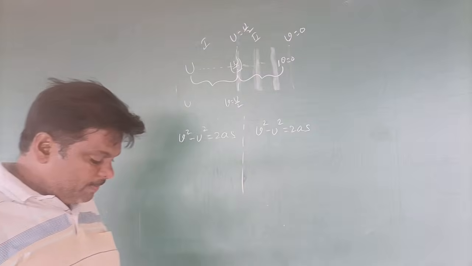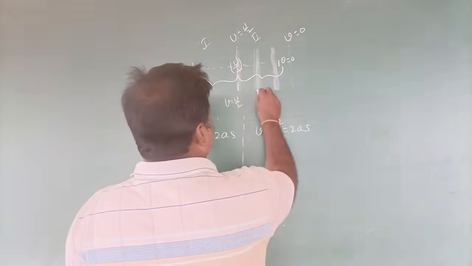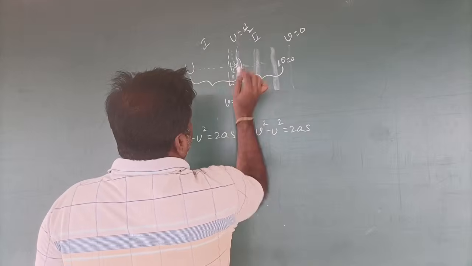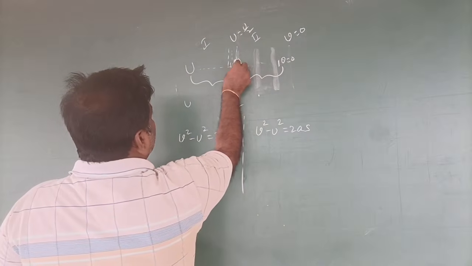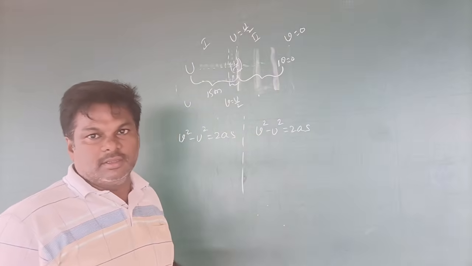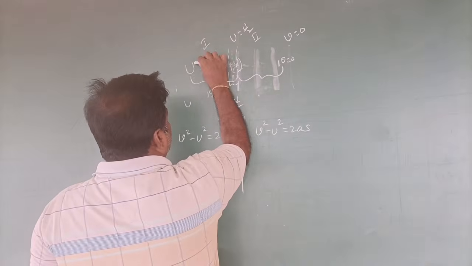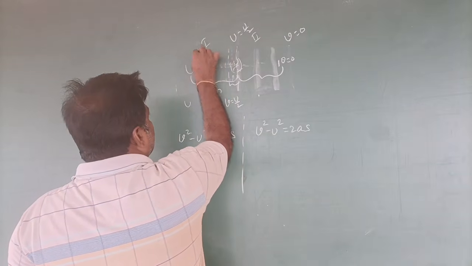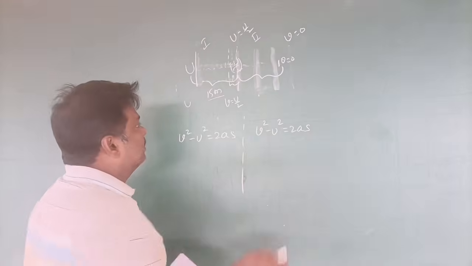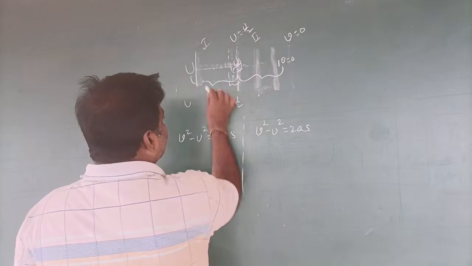Okay. So what he is asking actually, a bullet fired into a fixed target loses half of its velocity in penetrating 15 centimeters. When it penetrates 15 centimeters, it loses half of its speed. When it is hitting here, it loses its speed. Up to here, when it penetrates 15 meters, how much did it decrease? u/2 decreased. How much further will it penetrate before coming to rest? After this u/2 decrease, take a tree for example. When it hits the tree it has u, then after travelling 15 meters inside, its speed decreased by u/2.